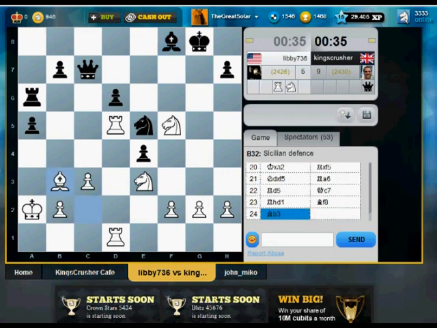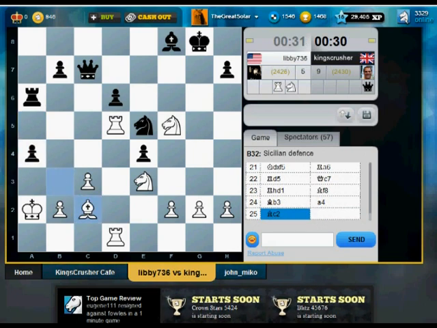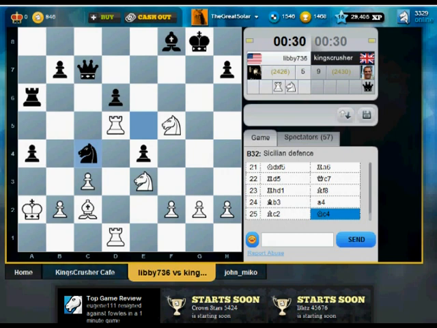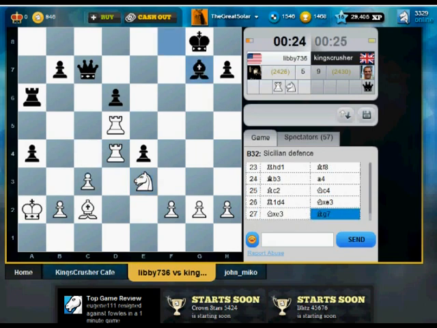Pieces gathering up on the d6 square. Libby's bishop's being pushed away. Knight moves in. We have a large swarm of major and minor pieces on Libby's king here. Libby responds by offering the knight trade. A very good plan in my opinion.